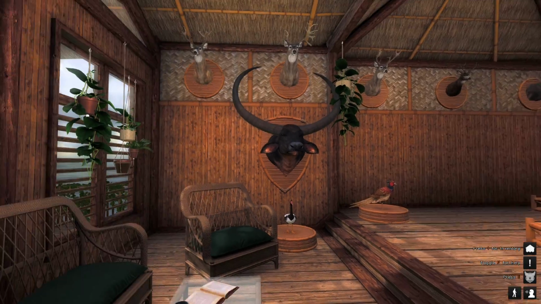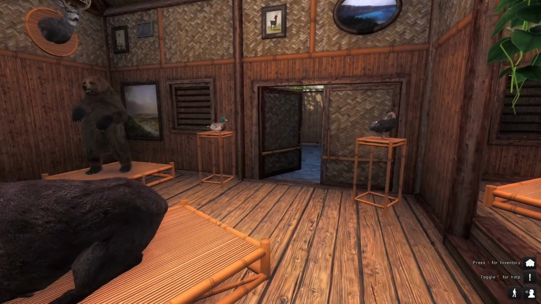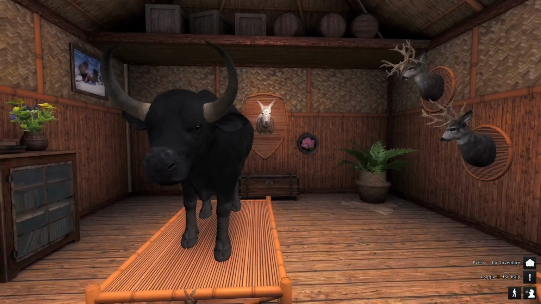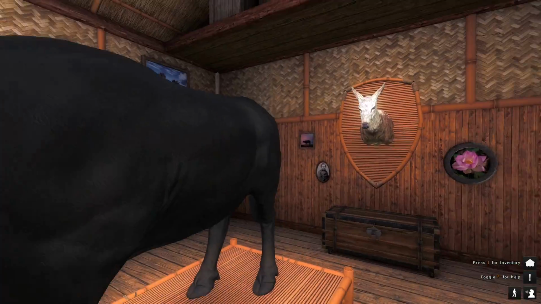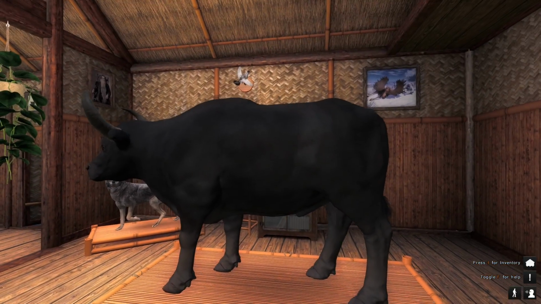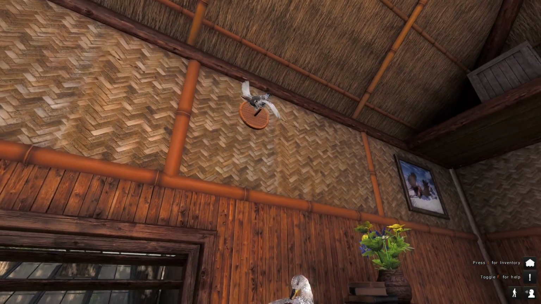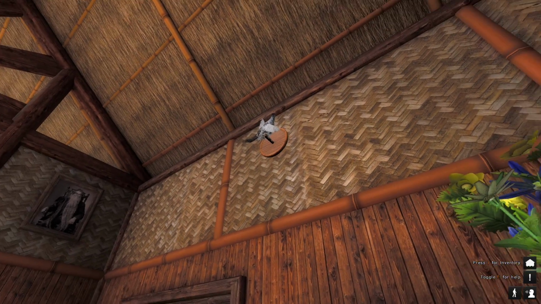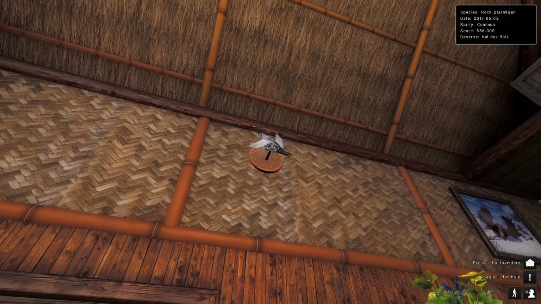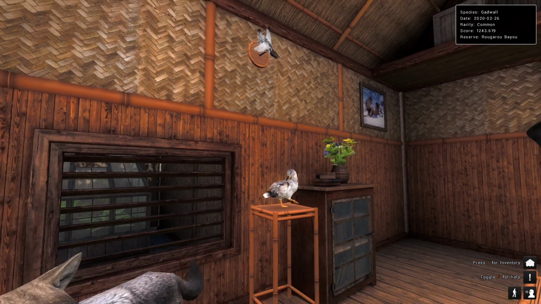So this is what the tropical lodge looks like on the inside. Definitely is one of the more unique looking lodges, which is pretty cool. Definitely a good lodge if you like the birds or the large full body mounts, but this is what those bird mounts look like. Definitely pretty cool. Once again, you can change things around. Not as many poses for these, but still really, really cool.